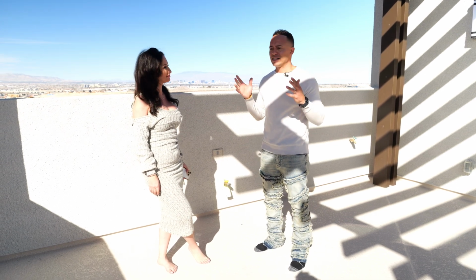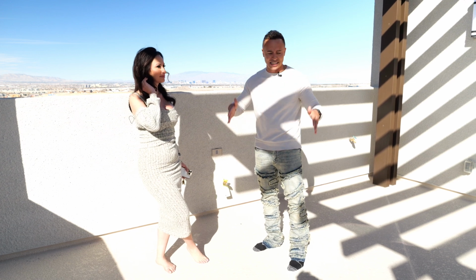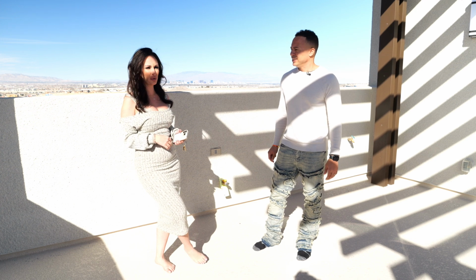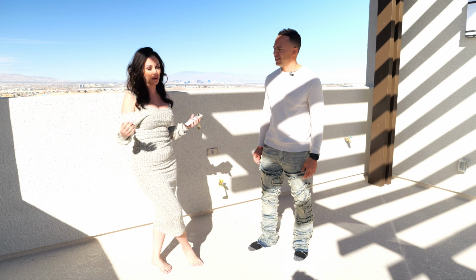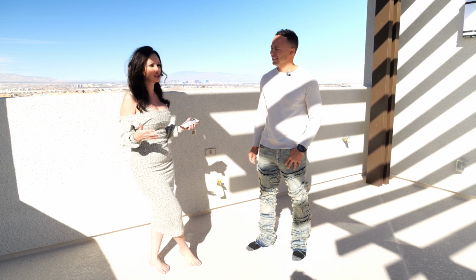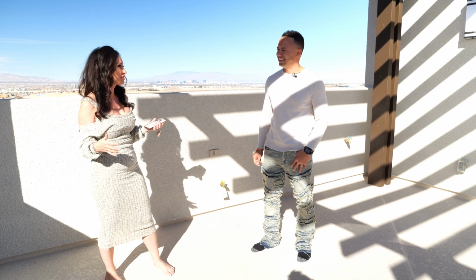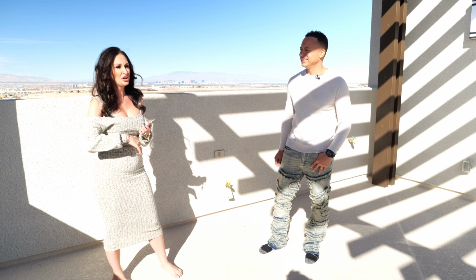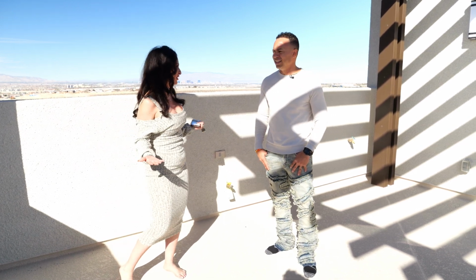But the point is, when I was thinking about getting a place, I didn't want a whole house with a whole yard and all this maintenance stuff. This is exactly what I would have wanted. Yeah, whether you're a young professional or just someone who travels a lot, maybe isn't home often, maybe this is one of several locations where you live. You just don't want all that maintenance of the yard, extra expense, extra headache. This gives you a way to live in an awesome environment with a community pool. You can live in the vibe, like it's gonna be like a hot spot over here. I mean, it really is.